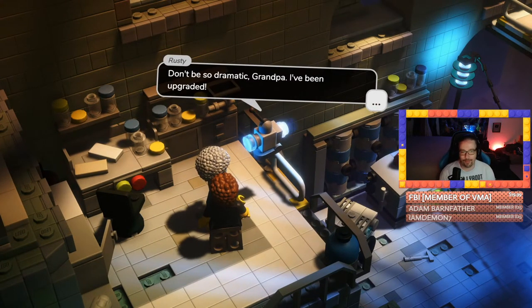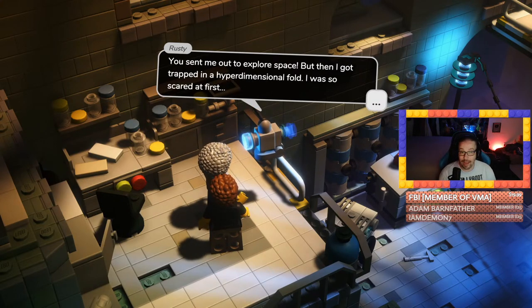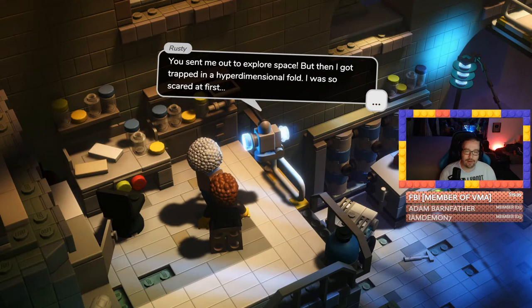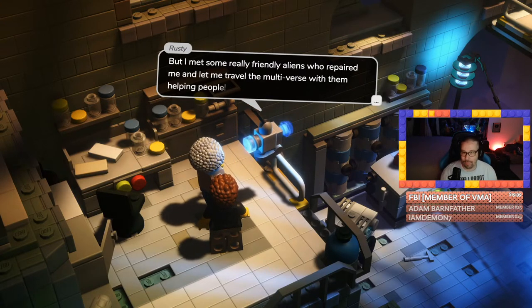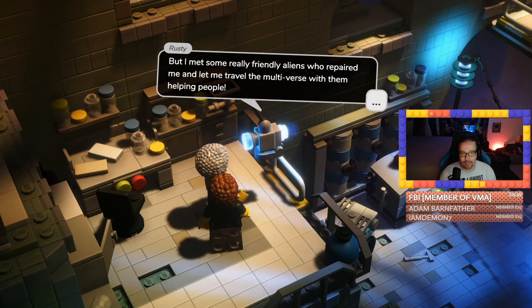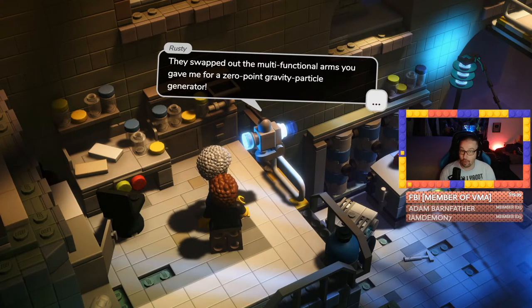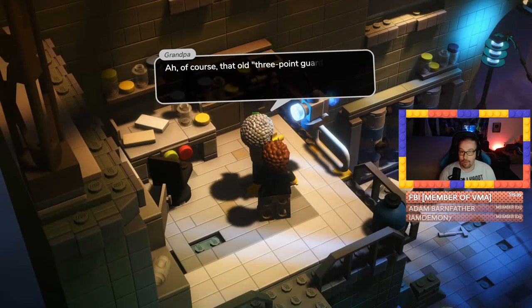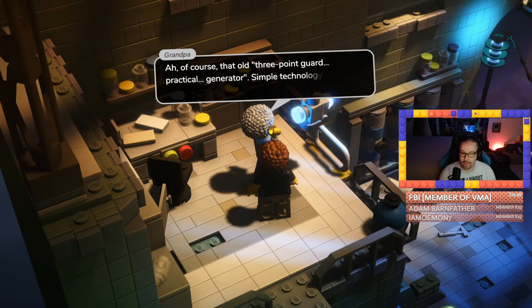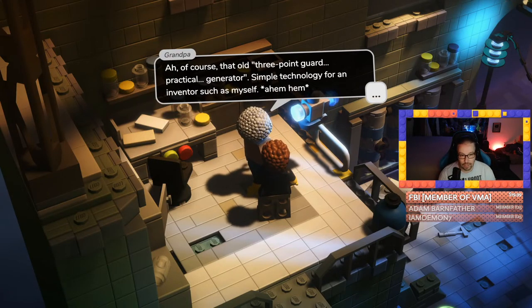I've been upgraded. You sent me out to explore space, but then I got trapped in a hyperdimensional fold. I was scared at first. But I met some really friendly aliens who repaired me and let me travel the multiverse with them helping people. They swapped out the multifunctional arms you gave me for a zero-point gravity particle generator. Ah, of course, the old zero-point gravity particle generator. Simple technology for an inventor such as myself.